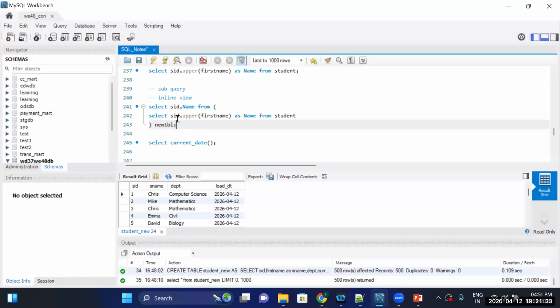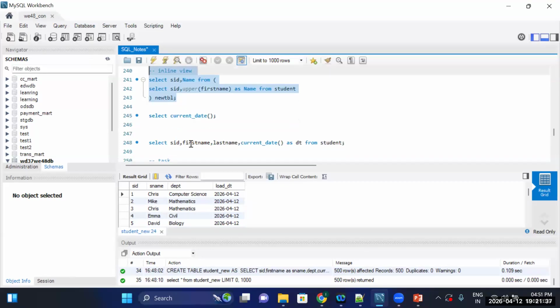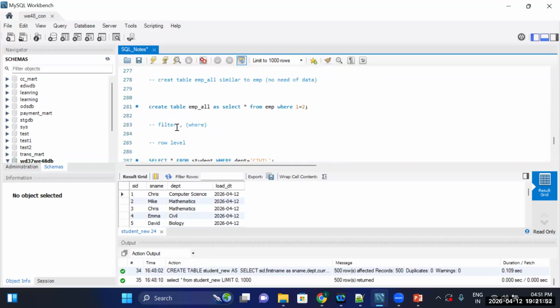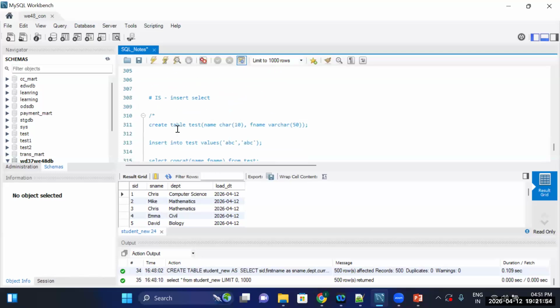You can keep this query, guys. We will discuss the subquery later. We have concepts like inline view versus temporary table versus permanent table versus common table expression, which are advanced topics we will discuss. Any other question, guys? So far, this is what we discussed as part of our select.